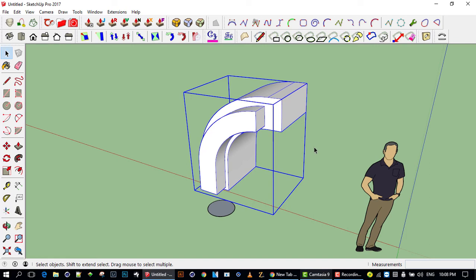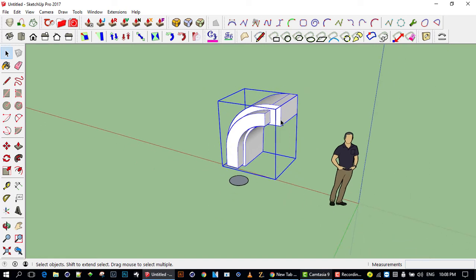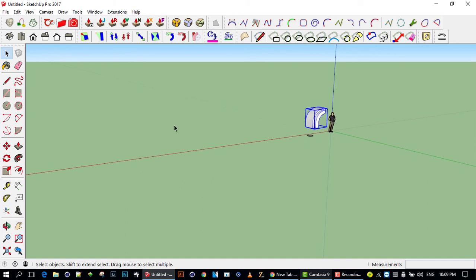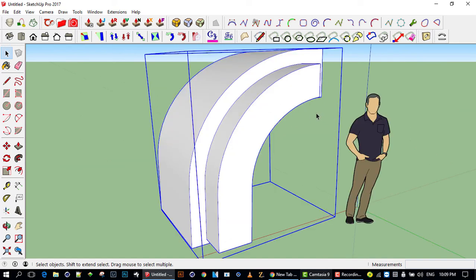Okay, and then the other thing that I find helpful for me is if I'm busy working on an object, and I want to focus in on that object, I set up the Z tool as my zoom to selection. So if I press Z, it will come right close to this object.